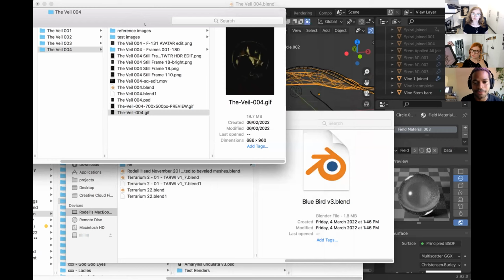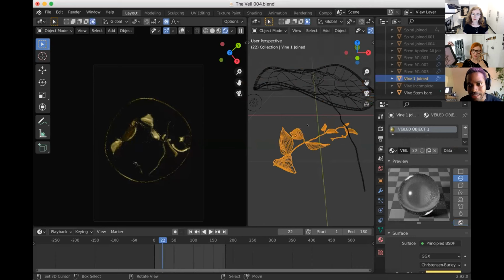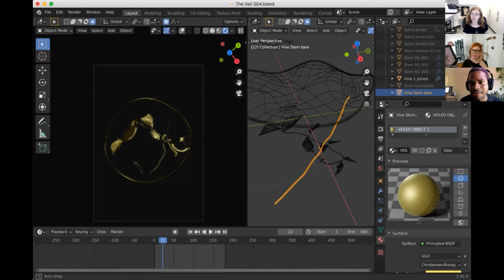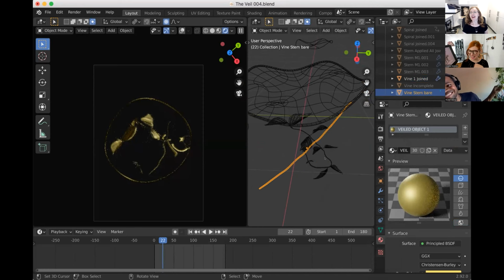And so this is what's beneath the lens. It's just a model of a plant that grows in my house. A part of a vine. Yes, it's a pothos. It's actually right behind me. Yeah, here it is, I see it. Oh my god, that's so much fun. We've gotten meta. I love that.